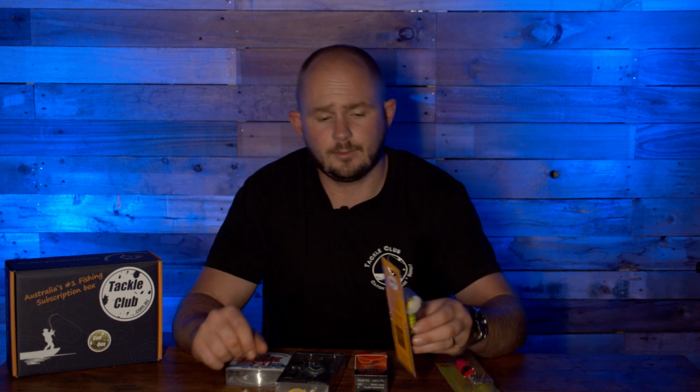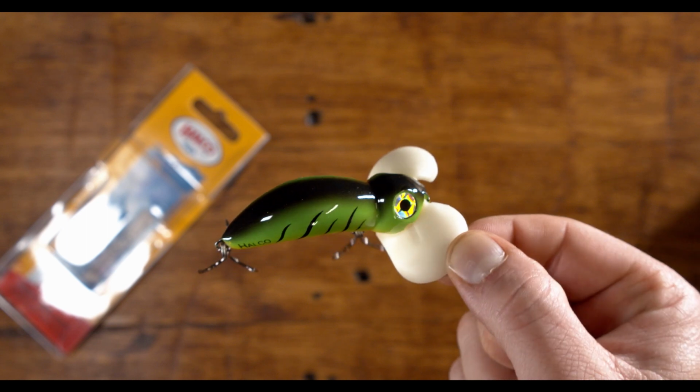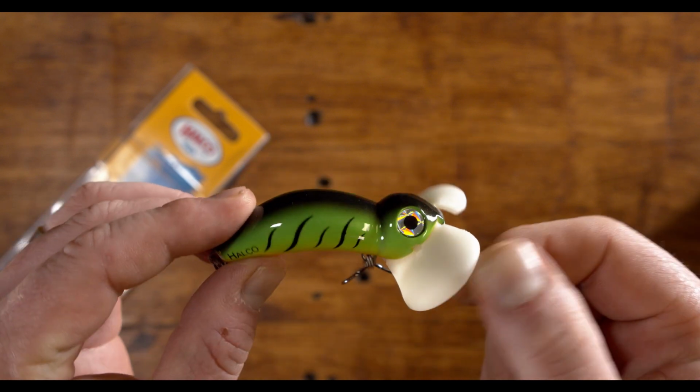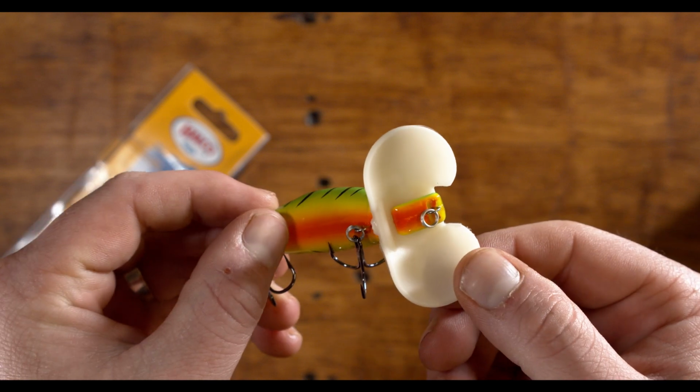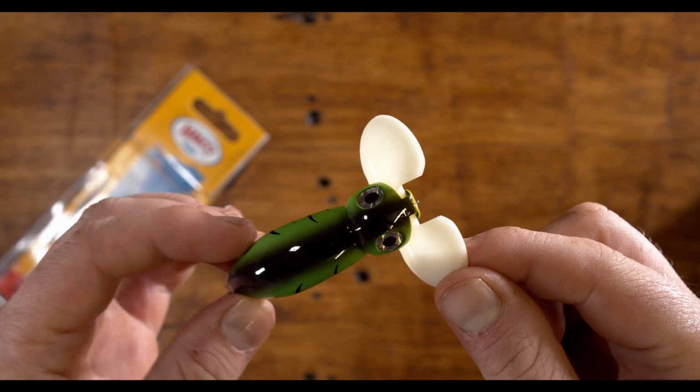Righto, so in standard Tackle Club tradition, I'm going to start off with the surface lure in the box today, being one from our friends at Halco. This is the Halco Nightwalker. Why do they call it the Nightwalker? Well, the bib on the front is actually glow in the dark. So this is perfect for throwing in those low light situations. You know, late afternoon, early morning, middle of the night, 3 a.m., whenever you're out fishing.